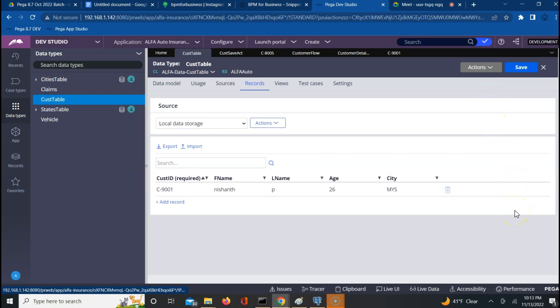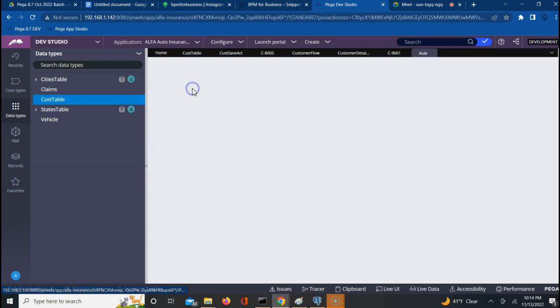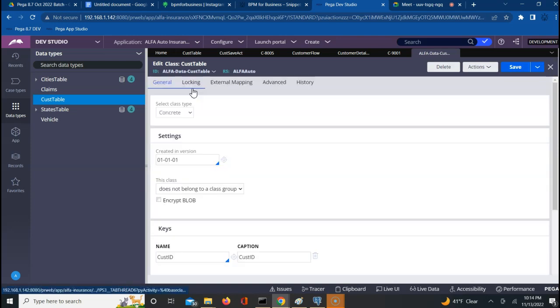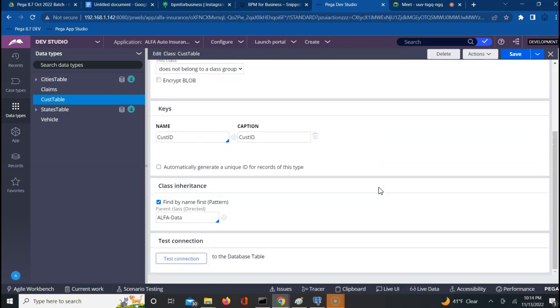Does it make sense, guys? Now your details are not just bound to PY work page or work table. You have an explicit table. Someone asks you, I want the list of customers who have created cases in past 7 days. I can run a query on this table and I can send that, right? Yes or no? Explicitly, we have extracted the data from a transaction and saved it onto a separate table for customers.